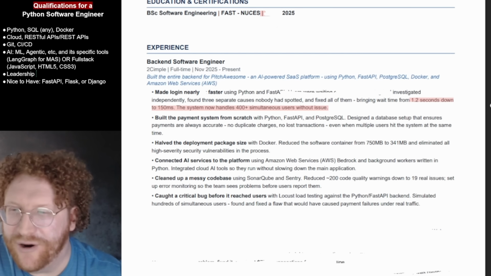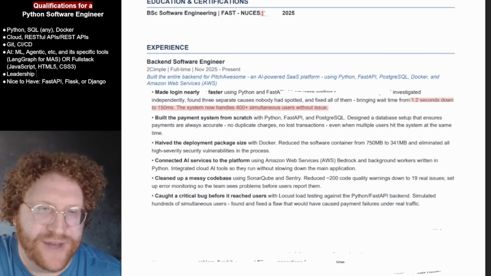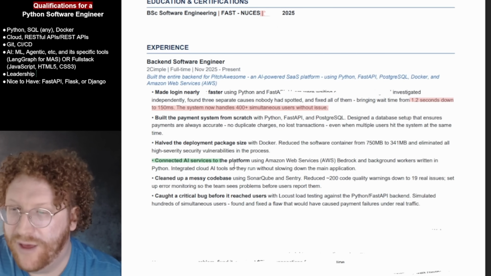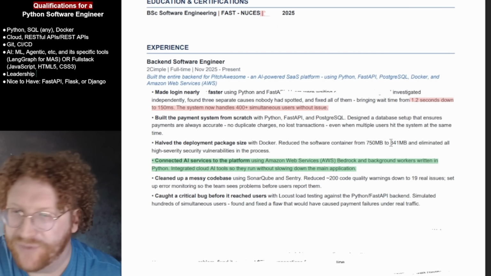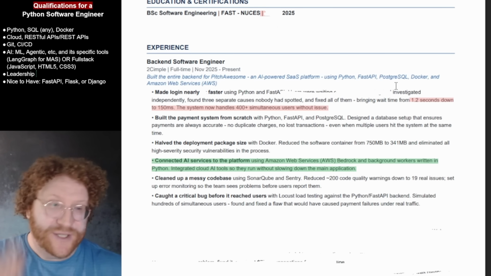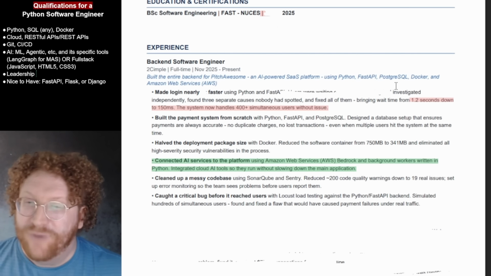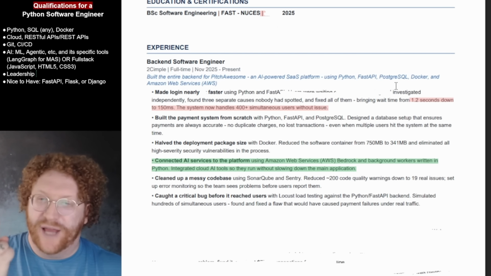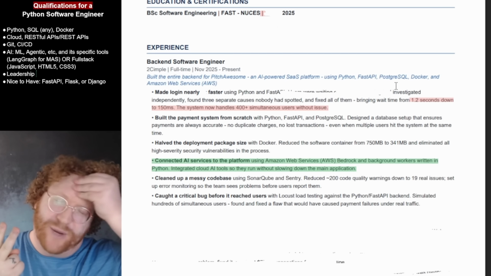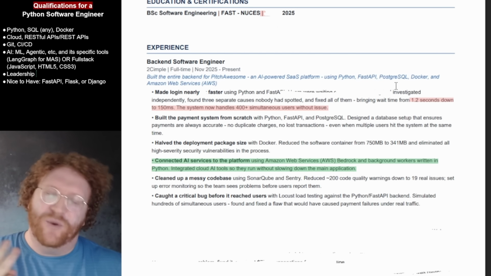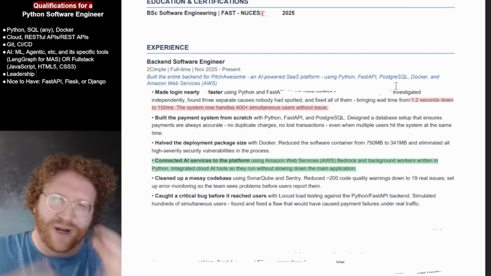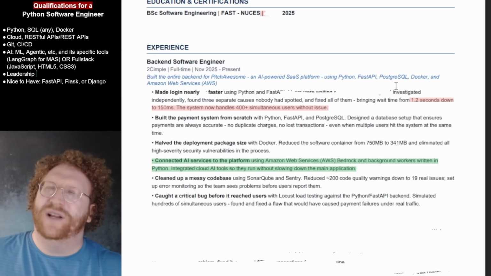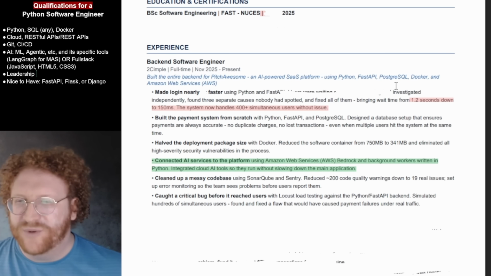See, okay, here, I like this sentence. I want to highlight this as something you've done well. I like this sentence, right? Connected AI services, keyword, to the platform using Amazon Web Service, AWS. You don't need to put the full AWS out. Weirdly enough, everybody knows what AWS is. If it was GCP, you need to write it out, but otherwise you don't need to do it for AWS. I'm not expecting anybody to know. That's a weird quirk of how jobs work.